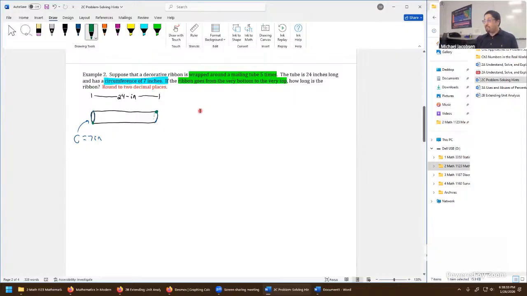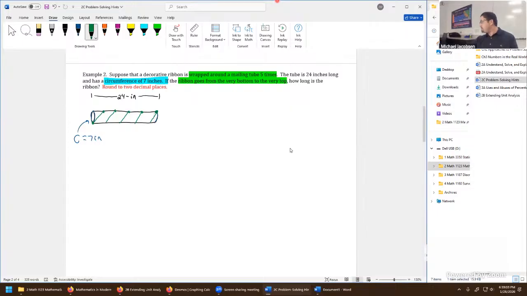It's wrapped around 5 different times, so I won't be able to do this completely artistically, but I'll think of it wrapping around 1, 2, 3, 4, 5. Imagine these are completely exact distances apart from one another. And this is the ribbon being wrapped around. So it starts over here, it's coming around the back, and then we eventually see it come around like this, connecting around, and ends like that.